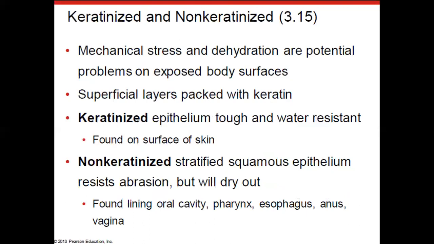So if you think about it, drip some water on your skin. It doesn't soak up, right? It falls off. It kind of just rolls off to the side. That's because those cells have keratin, this protein inside that makes your skin tough and water resistant. So you don't soak up all that water. You don't diffuse it into your body by way of osmosis. It just trickles off of your skin. So keratinized cells found on the surface of your skin are protective. They're really tough and they're water resistant.